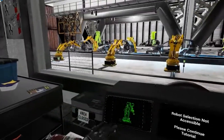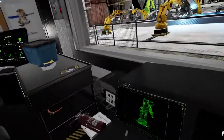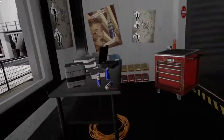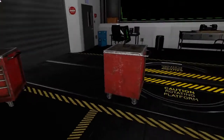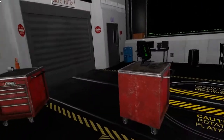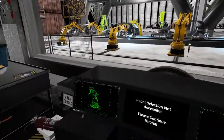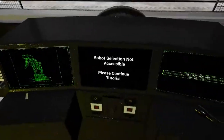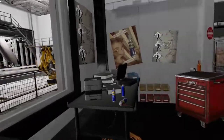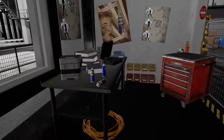Hello and welcome to your first day on the job as a robotics technician. Here at 360 Electric, we build top-of-the-line electric cars. Decades ago, everything was assembled by hand. Today, most of our facility is automated. Right now, you're standing in a repair bay where we maintain manufacturing robots. To start, I've recalled one of the robots for general maintenance. Teleport to the maintenance station at location 1 on your map. I'll give you a rundown on our maintenance routine once you get there.